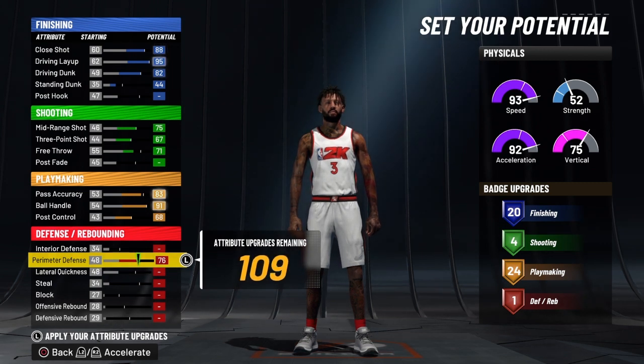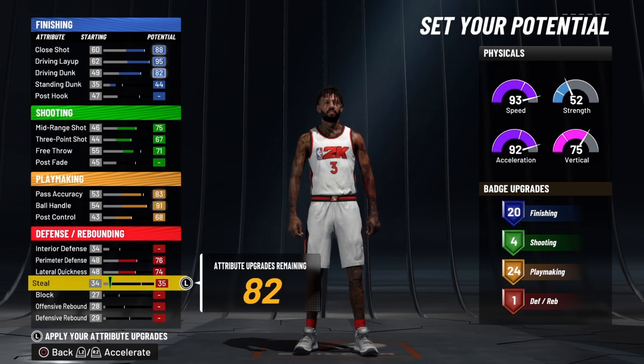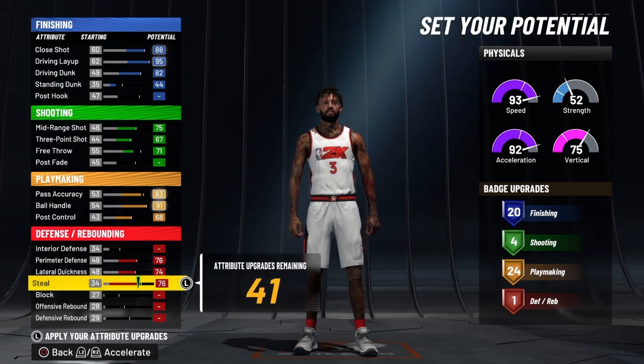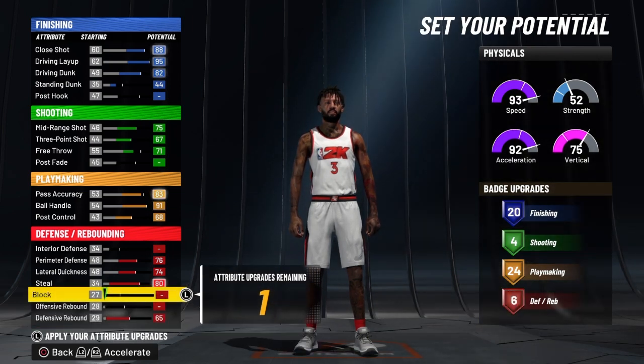Now we're going to go all the way up on his perimeter, all the way up on his lateral quickness, and then we're going to go all the way up on his steal. And we're going to go all the way up on his block as well. All right. And then that's just going to leave us with 1 defensive badge, and we're going to put that on block.